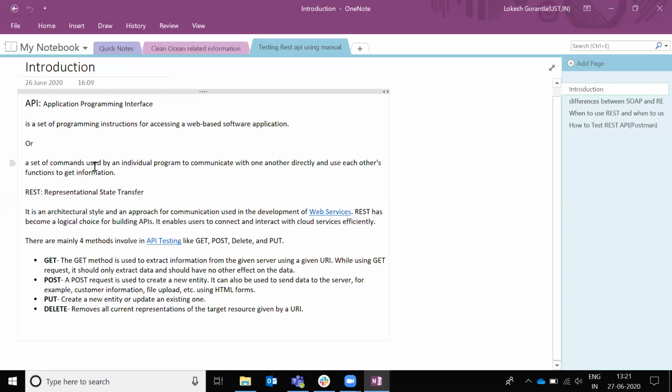Individual programs means, imagine in an application you can see the home page, different kinds of items, add to cart, and the list of items. In that way each component is an individual component, and the components communicate with each other directly using commands. For example, on Flipkart, if you click on men's, there are different items like shoes, glasses, slippers and dresses. Whenever you choose a particular item, like a dress, that item goes to the add to cart place. In that cart it displays the items you selected. These are individual items, but they still communicate with each other directly.